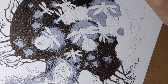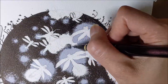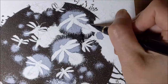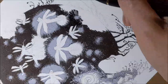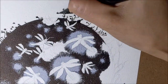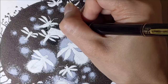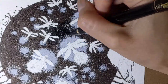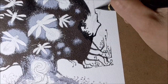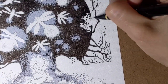The thing I like about using this paper, I mentioned this at the start, but you can see it in action here, even in these dark black areas where there's a tiny little bit of a mottled, speckled texture to it. And I can fill that in entirely if I want, just by wetting the tip of my brush and letting the ink, which is not waterproof, blend a little bit more. But I like that speckly look, which gives it sort of this little sparking life.